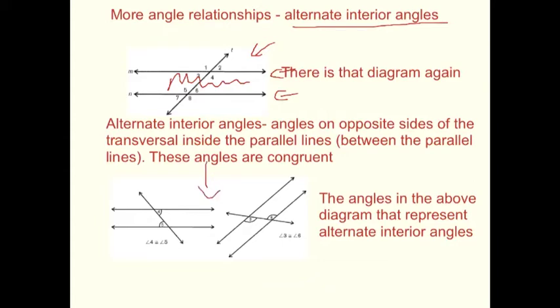So if we look at these diagrams below, you're going to notice that 4 and 5 are alternate interior angles. They're on opposite sides of the transversal, inside the bread. Same thing with 3 and 6. Right? 3 and 6 are going to be alternate interior angles. Alternate interior angles are equal. They are congruent. So if we're given the measurement of angle 4, we know that's also the measurement of angle 5. If we're given the measurement of angle 3, we also know that's the measurement of angle 6.